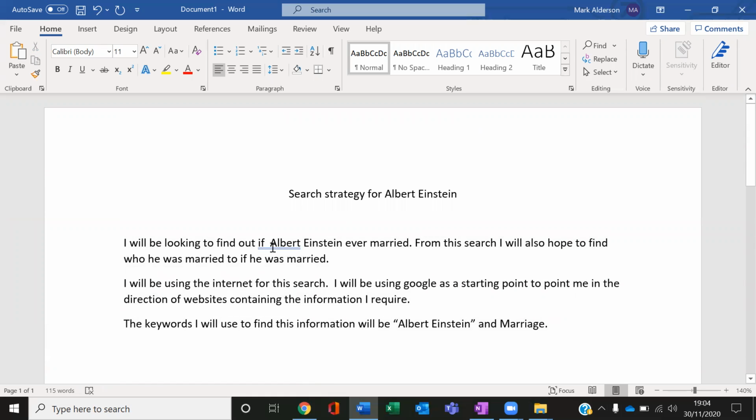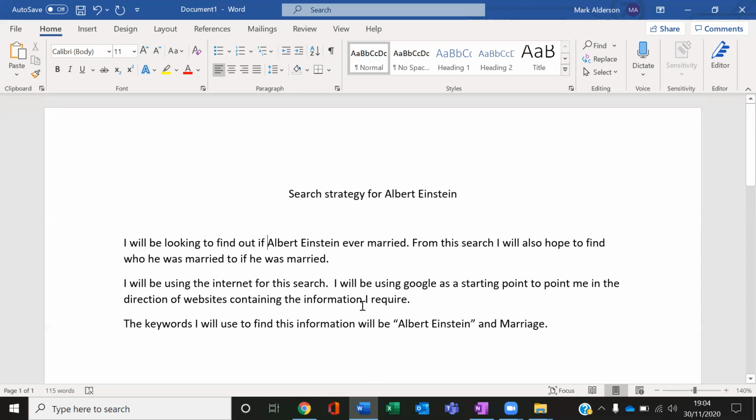Now, another thing about search strategies, there is going to be repetition in where you're going to look for stuff. That's really the only part that's going to be repeated, because what you're looking for in the keywords will always change. If there is repetition in a search strategy, it is not wrong. It just means you're looking in the same place for a different piece of information. So don't be scared if there's repetition there. Try not to repeat over and over again, like copy and paste between the 8 questions. That's pushing it a bit, so you can reword things and jiggle the words about. But really, it's just a map to research.